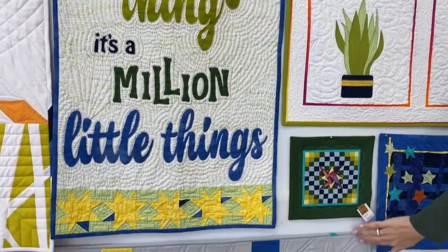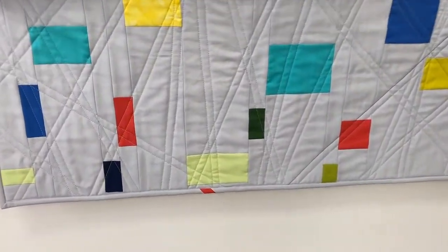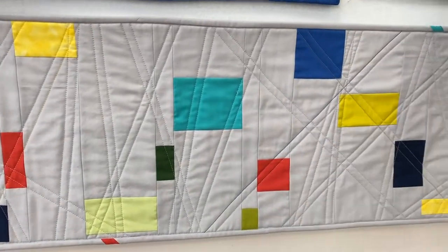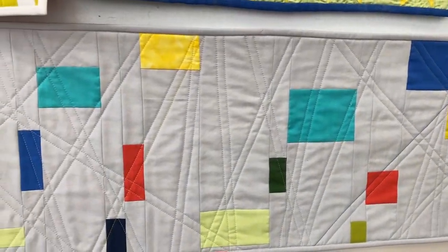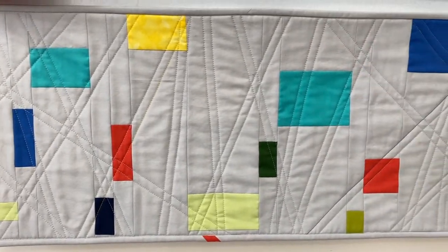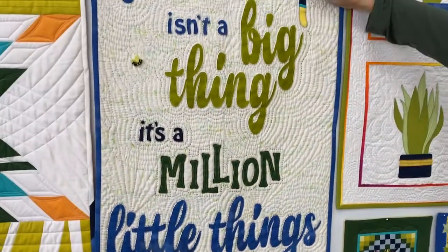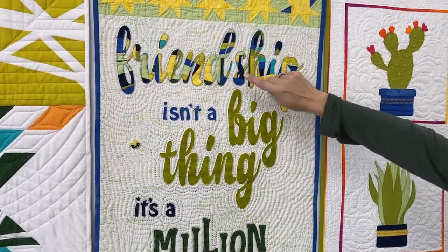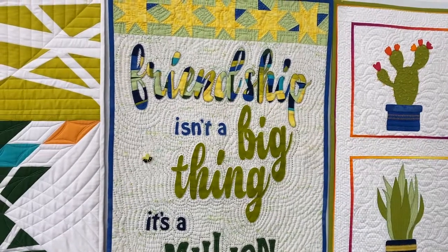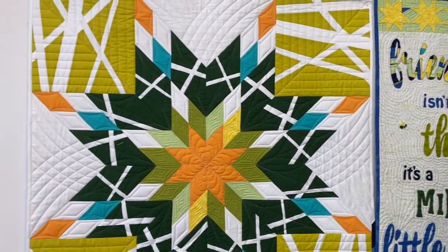On the bottom here, we have one by Lori Rice. She's our inventory manager here at the shop. She added in the gray and the red. And you'll see in her piece, she had a good amount of this turquoise color. I only had a very tiny bit of the turquoise color in my quilt, so I actually put it way up here. You'll just see little bits of it, and I used every bit I had, so that was my smallest piece.